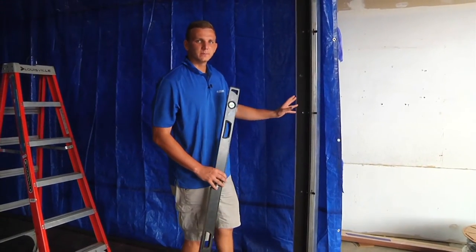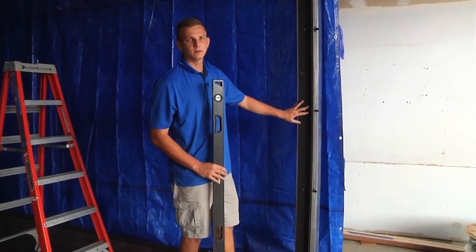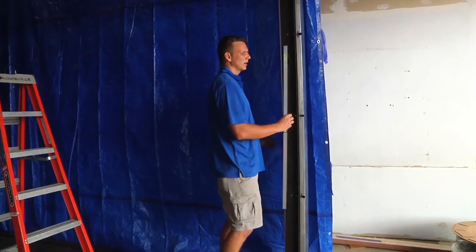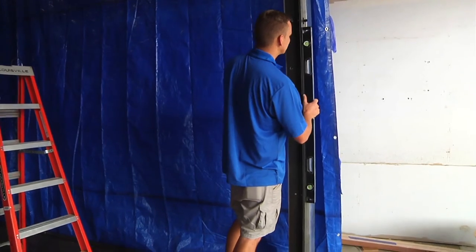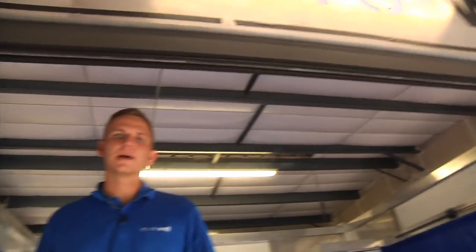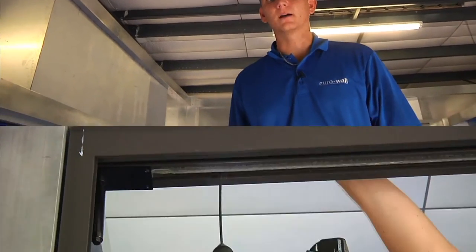After the jamb is shimmed and the screws are all tightened, I'm going to verify that I did not tighten the screws too much where it would have caused the jamb to move or bow. Now that the sill and the jambs are level and plumb, we're going to proceed to the header.